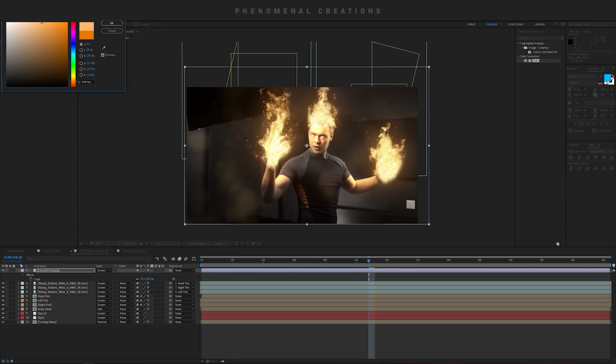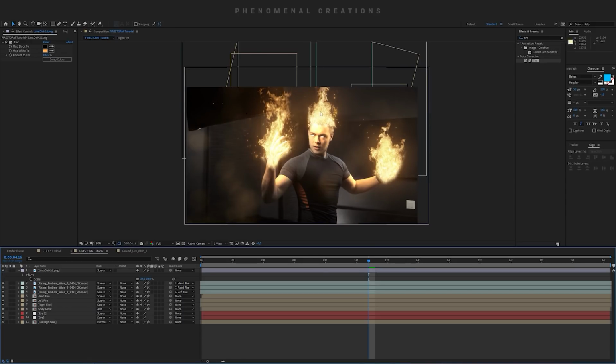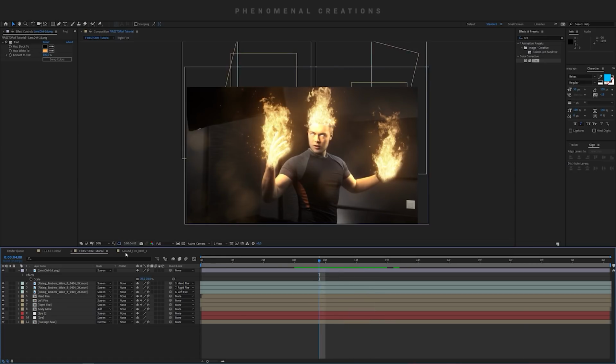Let's make this something like this. Not too harsh, but really well. So we can see it just adds a little bit of that lens dirt, of that exposure of the fire. But right now it's just a PNG. It doesn't look so in the scene. We've got to make it flicker like the fire does.